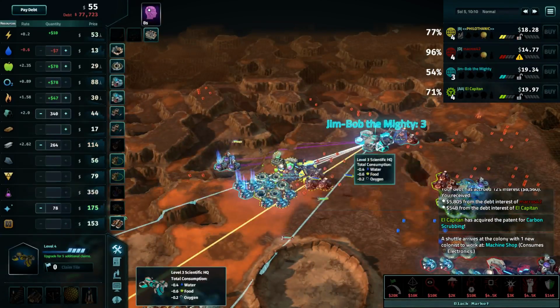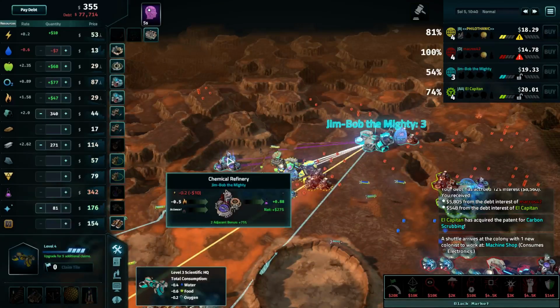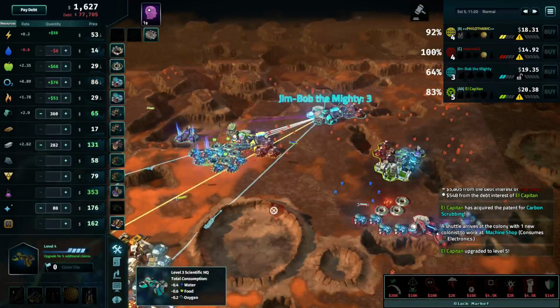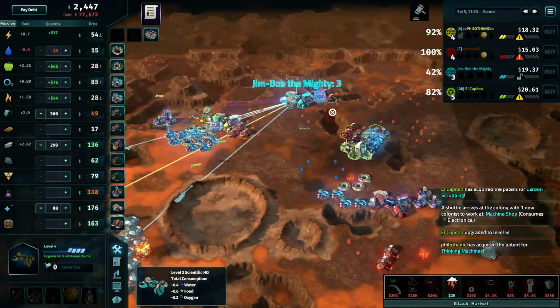$281 per tile for Jim Bob on those chems. Wow. That's close to an off-world. That's insane.